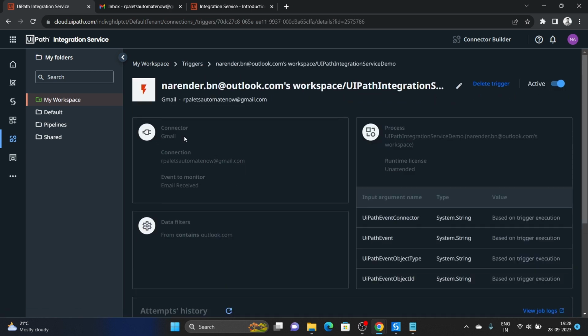So it clearly says connector Gmail, contains Outlook, and then the process to start is this, and these are the input arguments. So let me quickly send an email from my personal email ID.